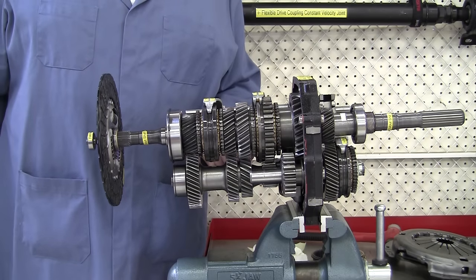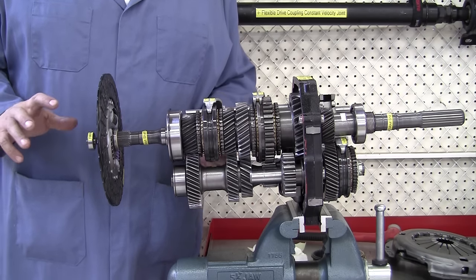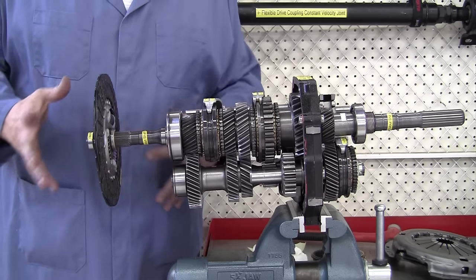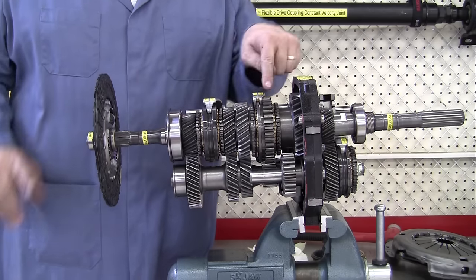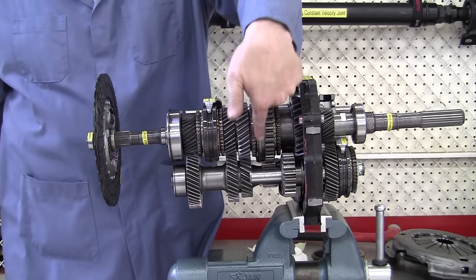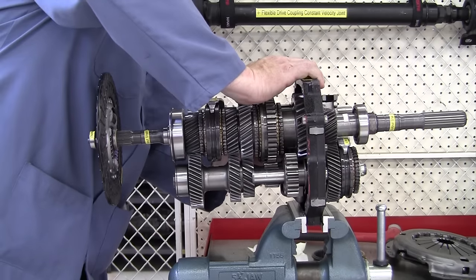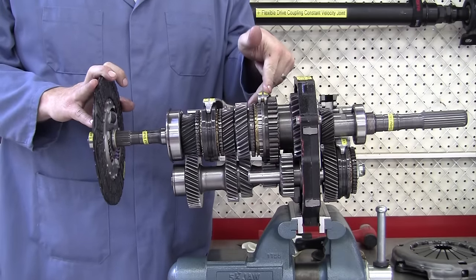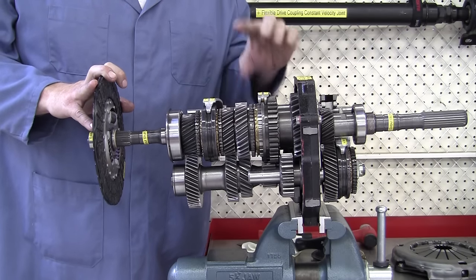I'm going to shift us into first gear. Typically when you shift into first gear the vehicle is stopped, the engine is running. But if your clutch pedal is pressed, that releases the clutch disc and disconnects it from the flywheel, which is bolted to the engine's crankshaft, and so the input shaft will stop. Here's our 1-2 synchronizer right here — the shift fork that comes and grabs the synchronizer is just going to push it back to the first gear position. I just shifted into first gear by moving the synchronizer sleeve back with the shift fork.